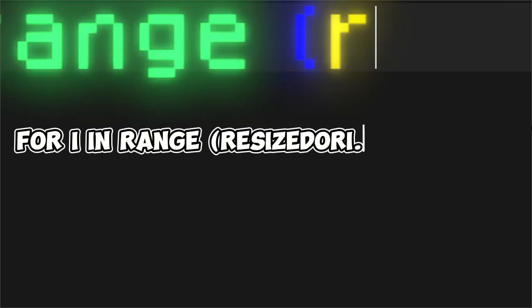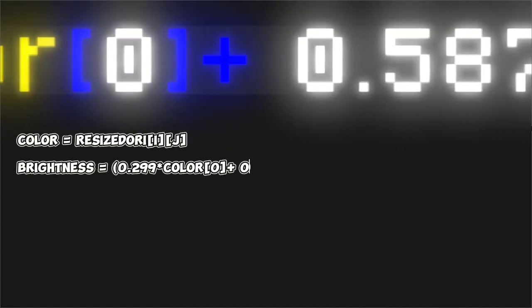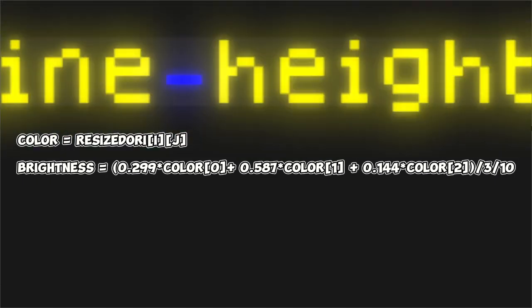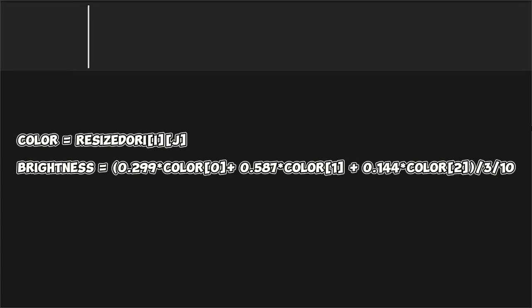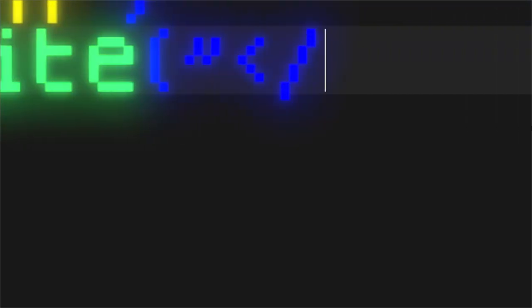Okay, now here comes the real fun part. We get the image color and loop over every pixel. As you can see, we will convert the image to a gray image with this popular formula: 0.299 times red plus 0.587 times green plus 0.144 times blue. Then I divide it by 3 and then 10. By the way, 10 is the length of the ASCII scale, so you can change it to suit your need. Then we write the ASCII in HTML format.